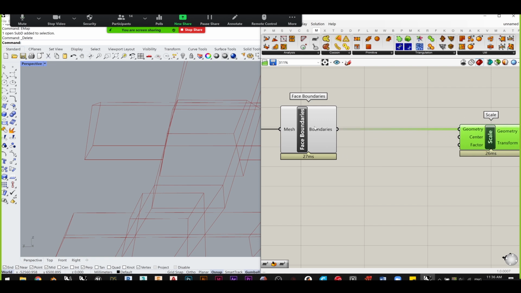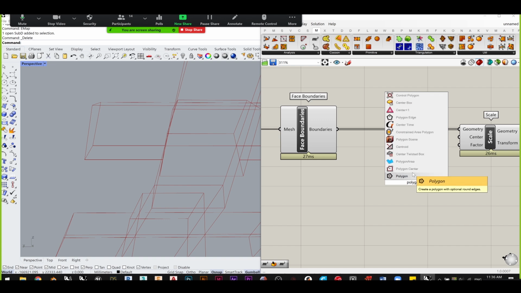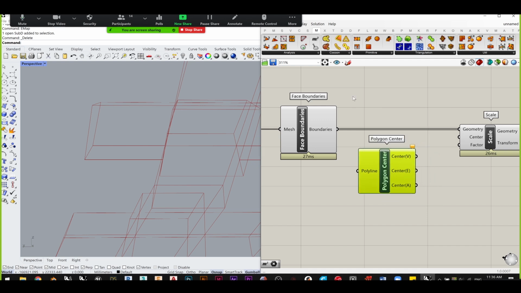So I need to get centers of all of the polylines. I can do that by asking for polygon center, and connecting the boundaries to the polyline input here.